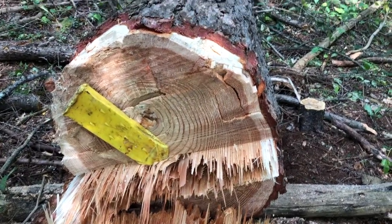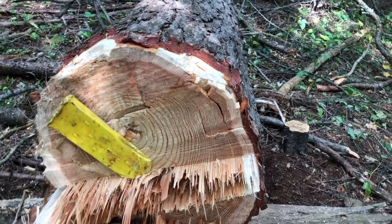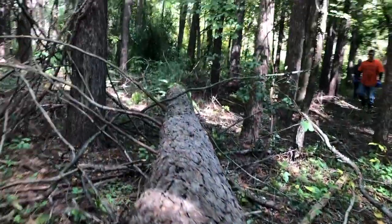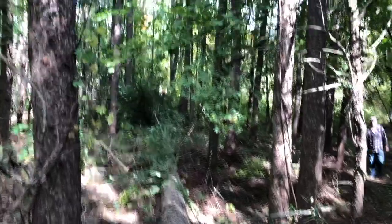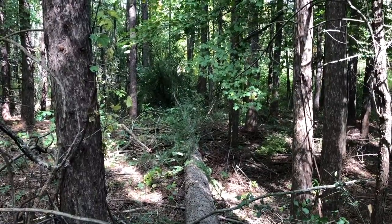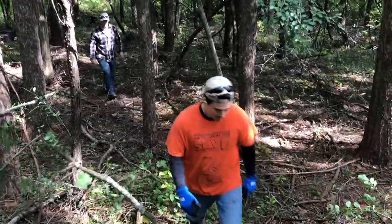You guys made a heck of a beautiful hinge cut. It's perfect. Good work, man. That only took 5 minutes, right? Yeah. Light work.